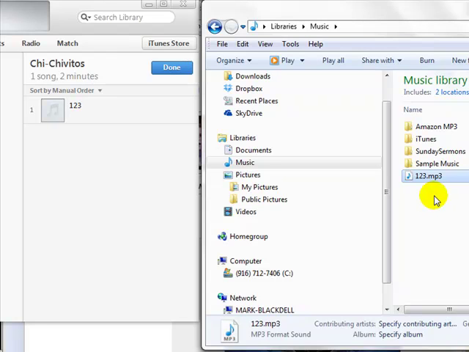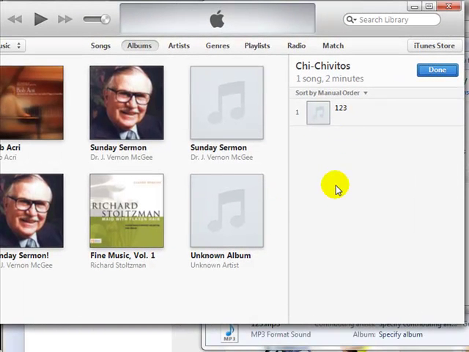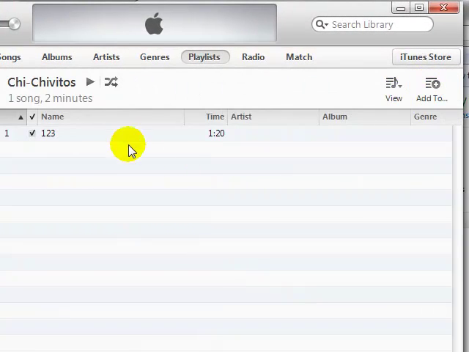And you can take more songs. If you downloaded more songs, you could just take them and drag them over here and keep dragging them. You could even highlight many at a time and drag them over, as long as you don't go over 80 minutes. Because 80 minutes, that's as much as a CD can hold. So anyway, there I have my whole list of all the little songs I want. I'm done making this playlist.